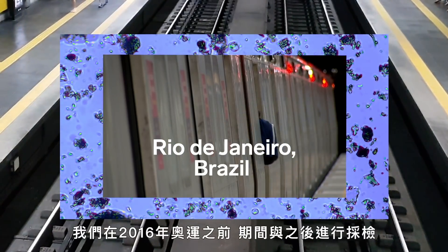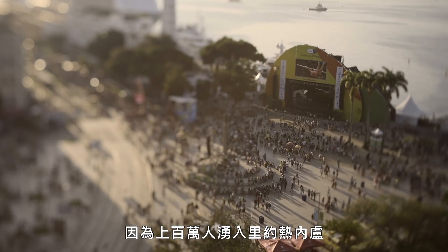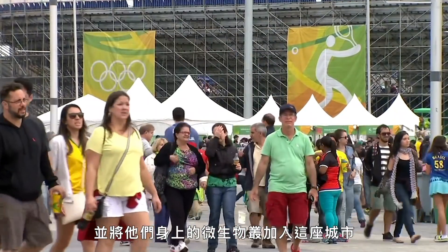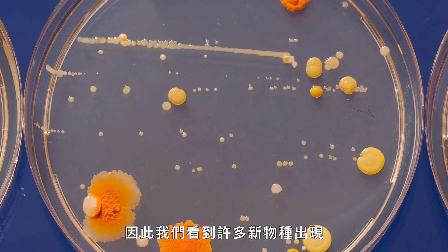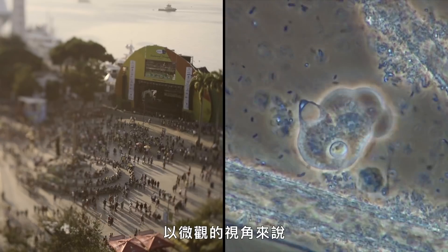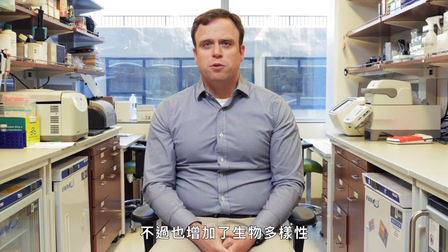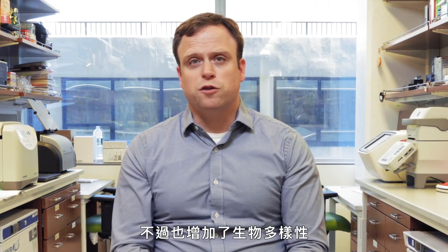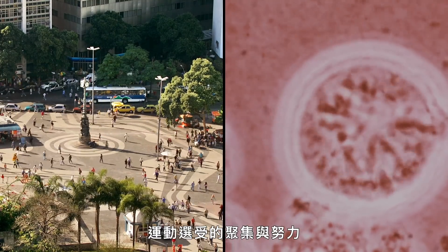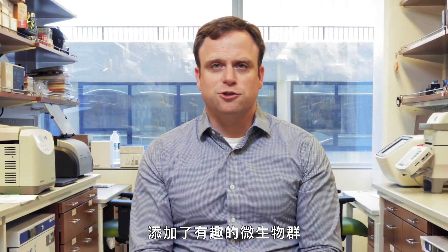We started sampling before, during, and after the 2016 Olympics, and we could actually see this change because a million people swarmed into Rio and started to actually add their microbiome to the city. We've seen the burst of new species emerging as there's a mass increase of humans coming into a city. That disrupted a bit of what the city looks like at the microbial perspective, but it also added diversity. We actually think the Olympics serve not only as a gathering for sports and human endeavors, but also as a probiotic to a city, essentially.